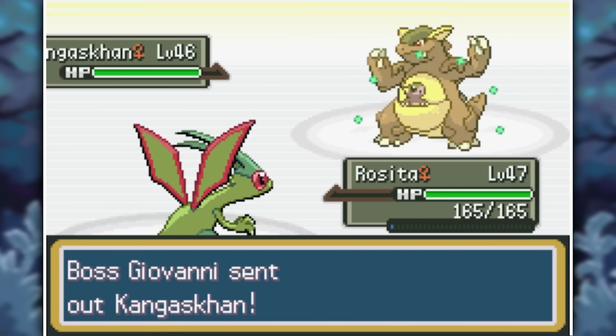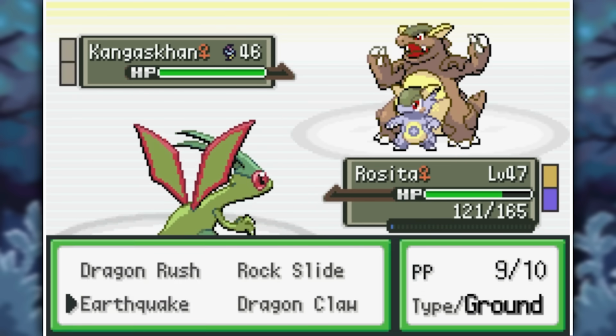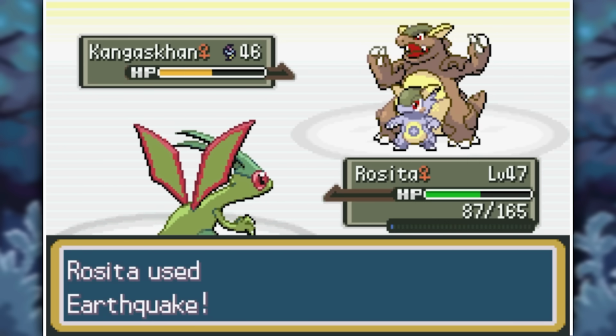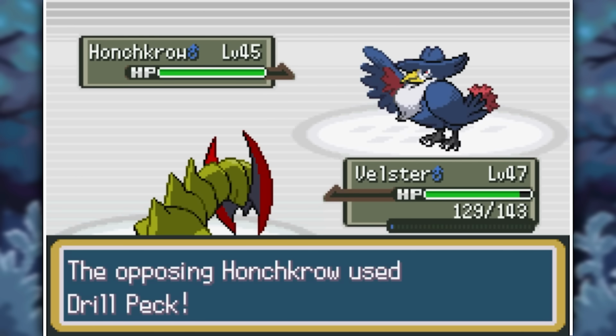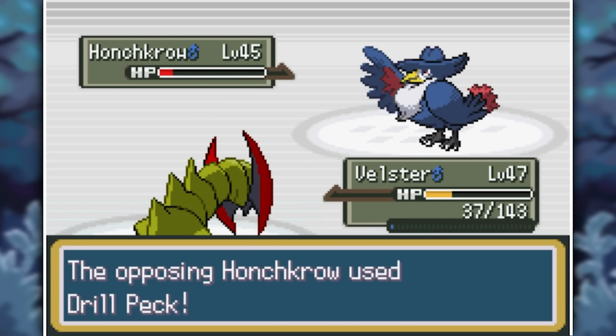I managed to hit his Mega Kangaskhan 2 times in a row with Earthquakes, but because of his ability and Fake Outs, Power Punches, and Body Slams, my Flygon finally went down. Haxorus' First Impression can then finish it off, but then he has a Honchkrow which never misses a critical hit, so every single one of his moves is going to be a critical hit.